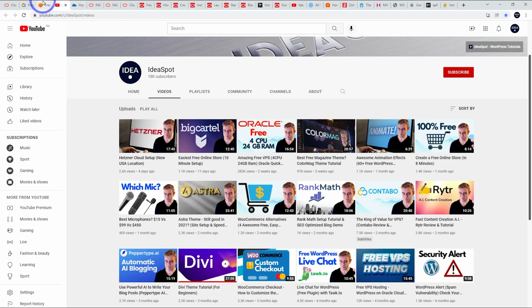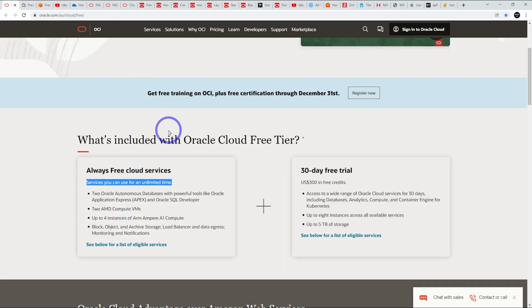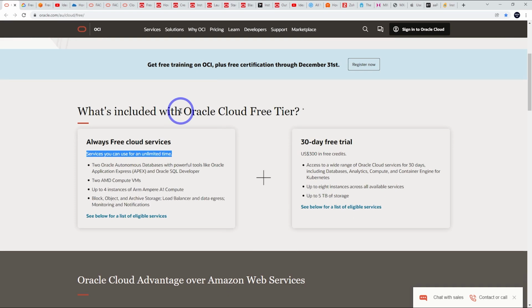I've been using it myself since February this year. So February 2021, much longer than 30 days. I've been using it like 9 or 10 months or so now. So never been billed, totally always free from my experience anyway.